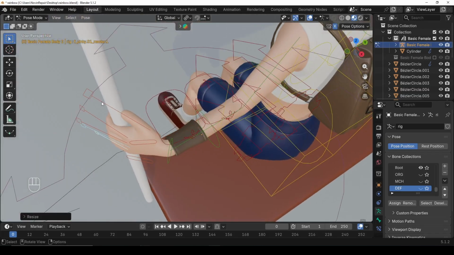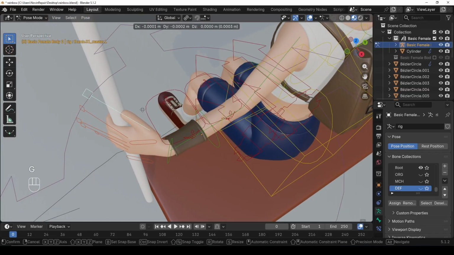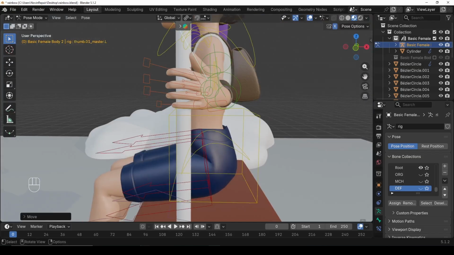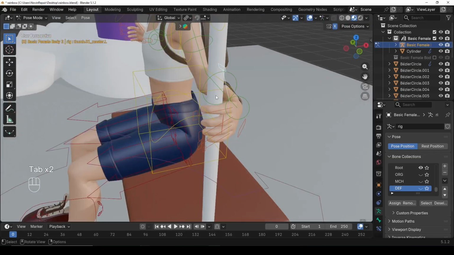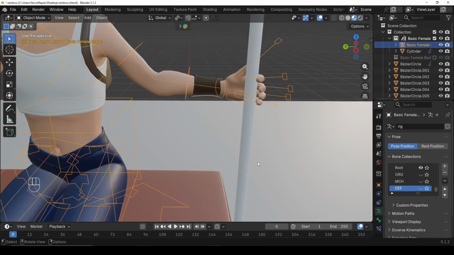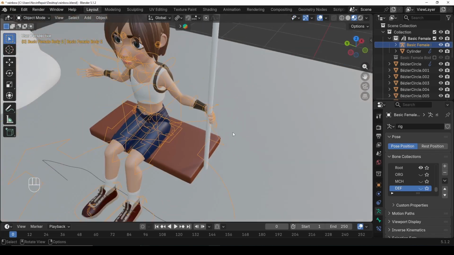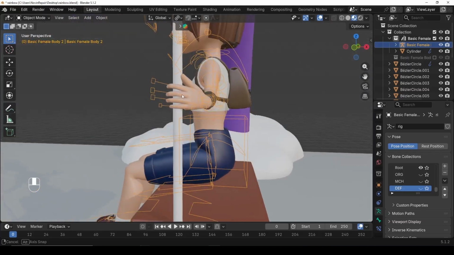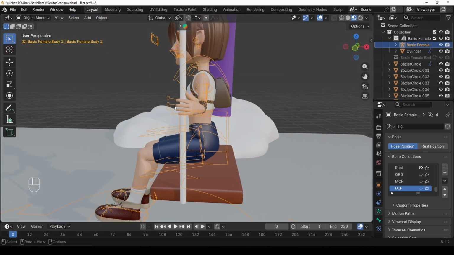And for the thumb, I'm going to bring it right here. And we can spend as much time as we want to find a very perfect position for it, but for the sake of the tutorial, again, it's alright for me, it will do the job.